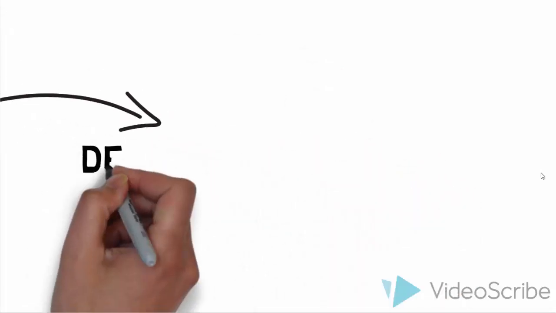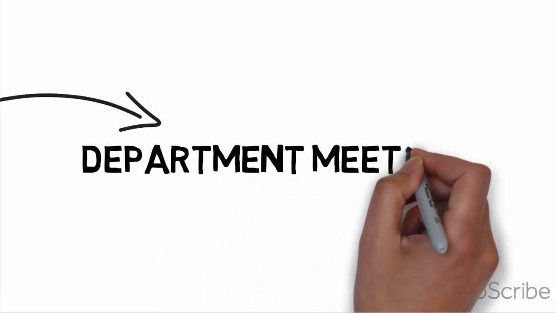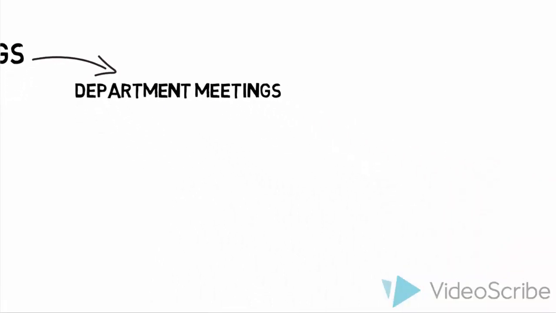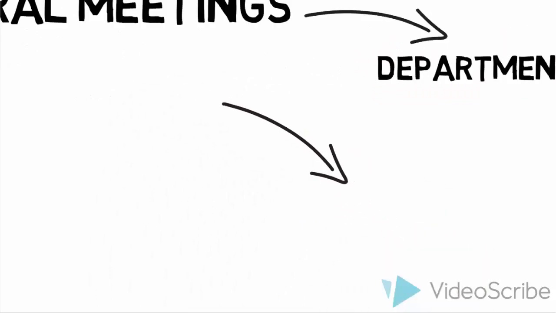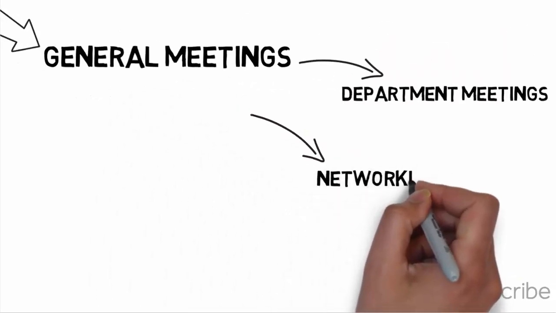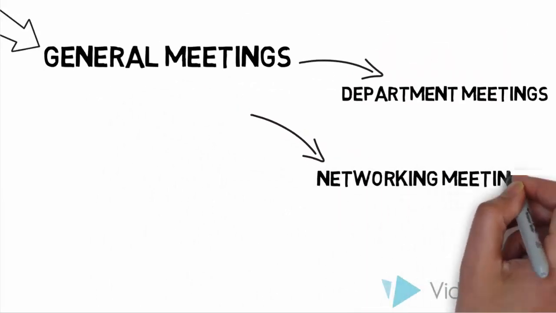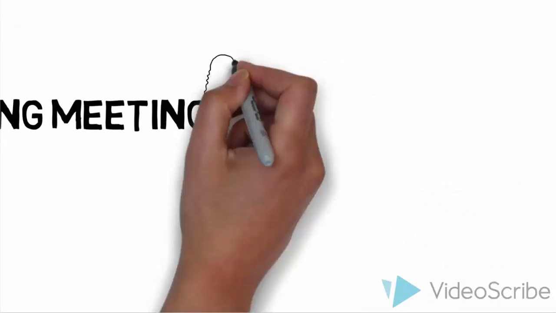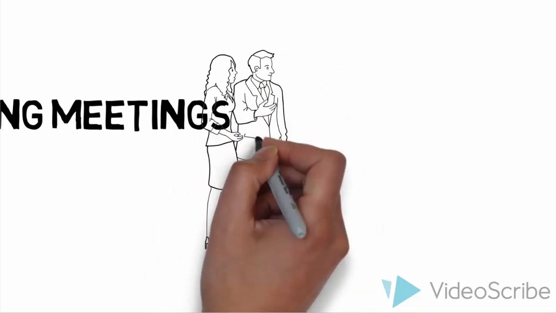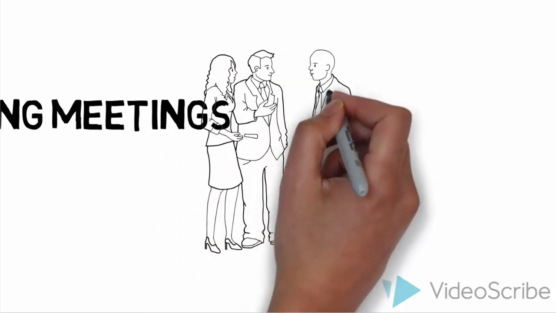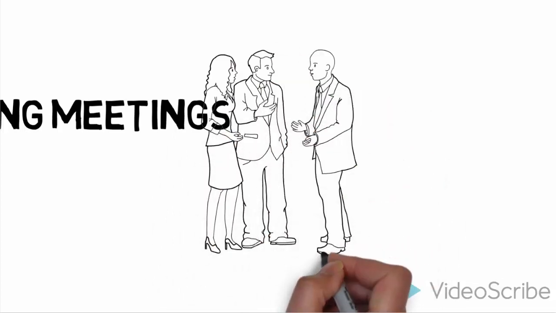Those regularly scheduled department meetings are a perfect example. The purpose of those meetings is to provide information. Secondly, networking meetings. These are useful, valuable opportunities that participants should covet. These are a sort of get-together where people interact with their peers and colleagues from other departments if it's within an organization. Otherwise, it can be a meeting of people with similar interests.